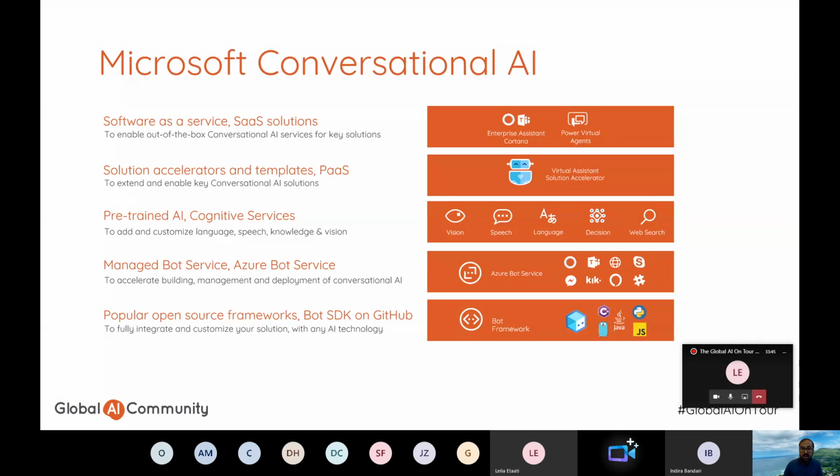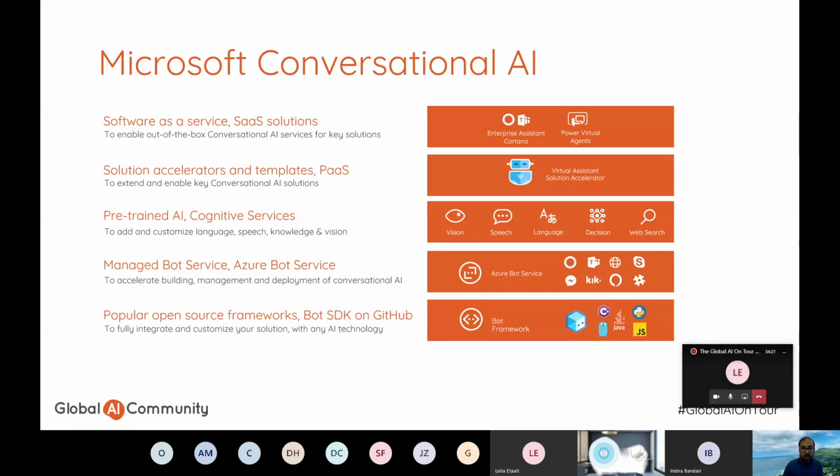So if you are from .NET stack, or you are from Java, Node or Python, you can build the bots for Bot Framework. If you are none of them, if you are not a developer, or if you are just a citizen developer, or if you are 100% no-code lover, then you can always go for the low-code experience for Bot Framework. So it's a no-code, low-code experience for Bot Framework, which is Microsoft Bot Framework Composer, as I said, discussed about it. So we'll be touching on this in my next few slides.